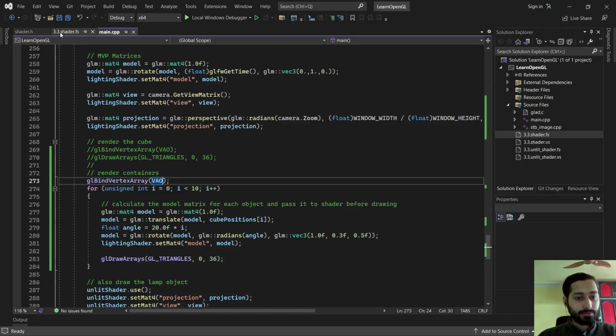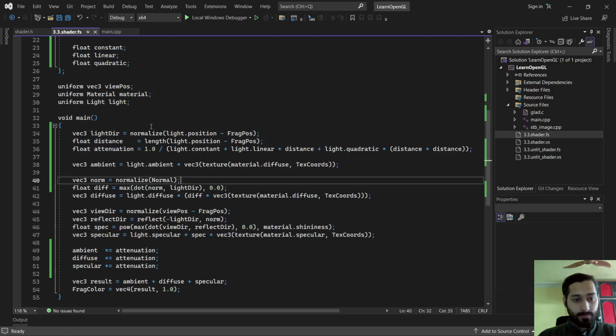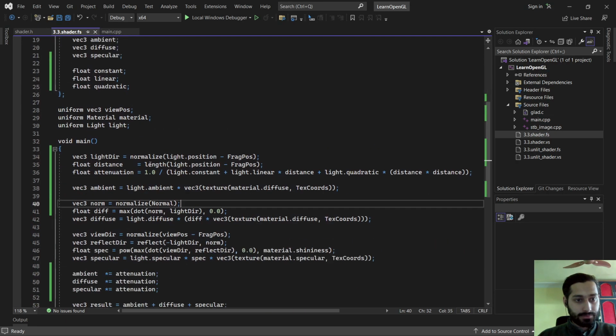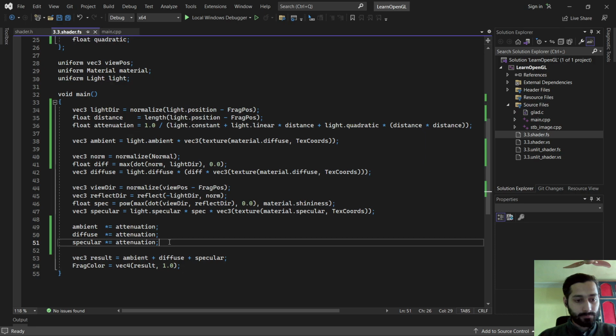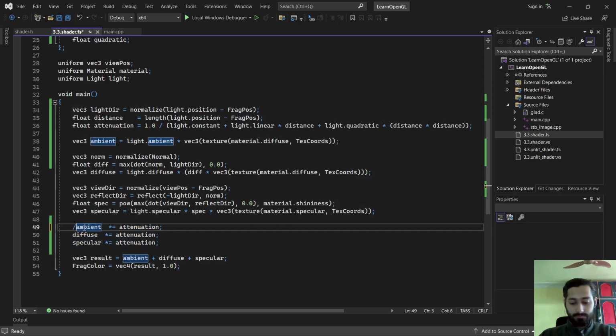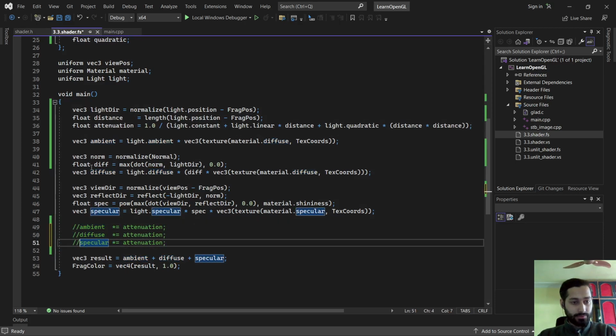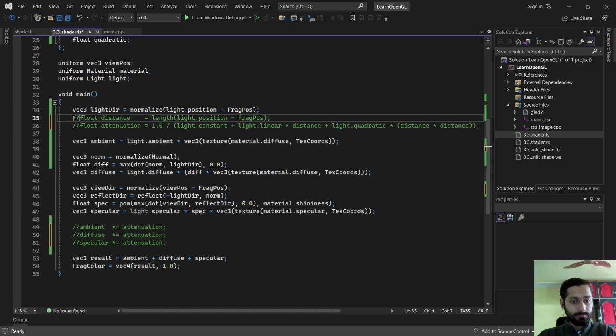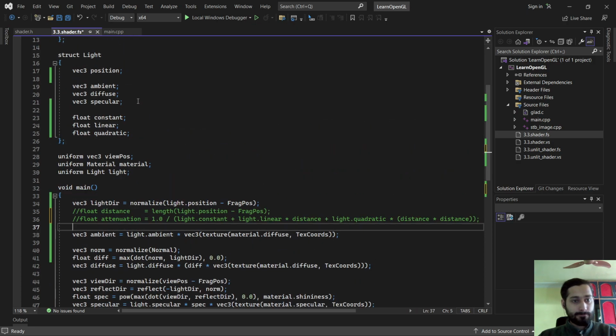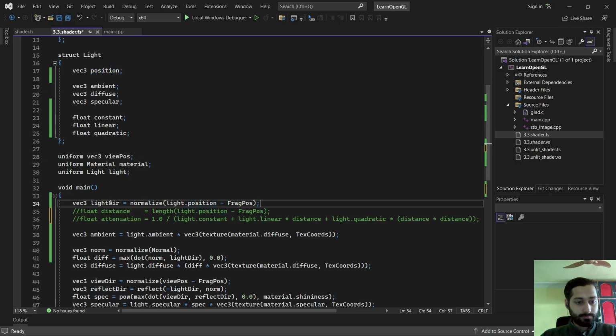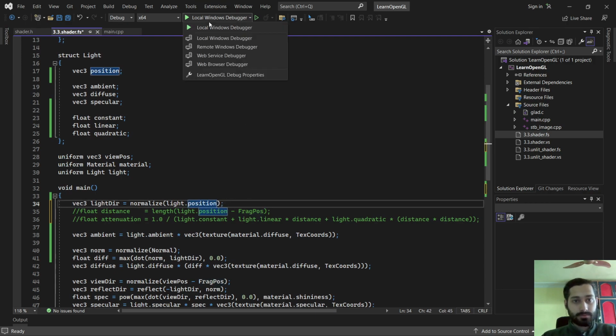Now let's actually try the directional light as well. So we don't need attenuation for now. The distance. We're not gonna do this.